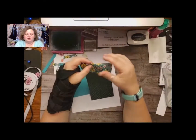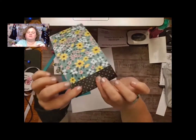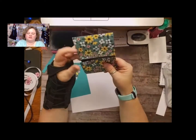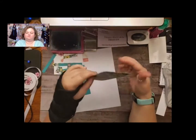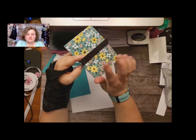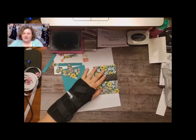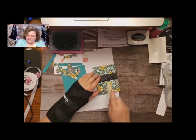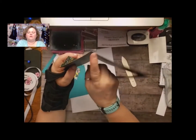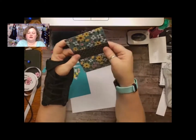So then this one folds down, and then this one will fold this way — up — so that the polka dots show, and then it folds down like that and then it overlaps. Now if you want more of an overlap, you can always just make this smaller — like one inch instead of one and a quarter. Then you will need your bone folder to make these nice and crisp. So that's one and a quarter, four and a quarter, and then at nine and a half — to make these just like that. Super easy.